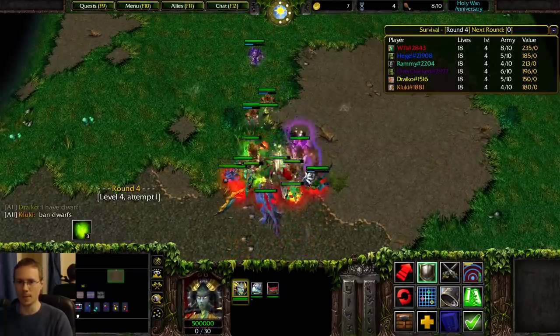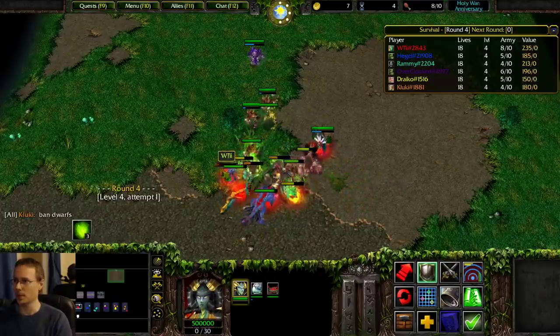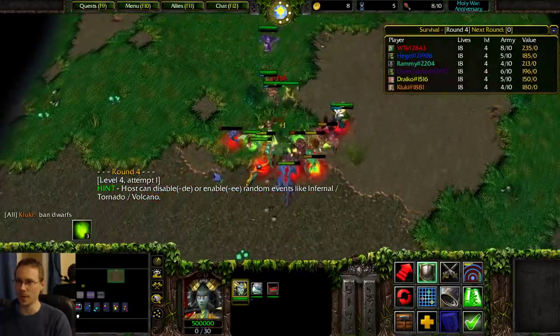Didn't you pick a terrain bonus before picking a race? No, I chose none myself. So it was voted for, so perhaps people chose to vote for the terrain, but I voted for none.